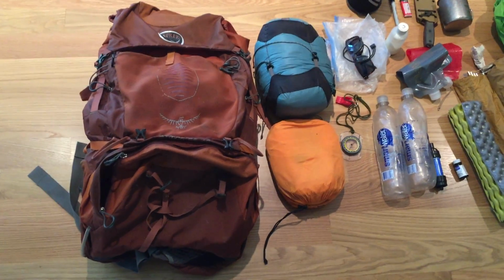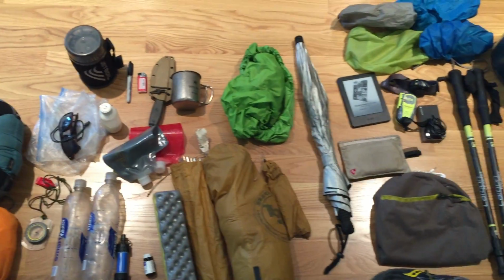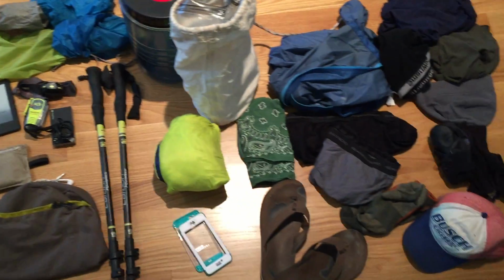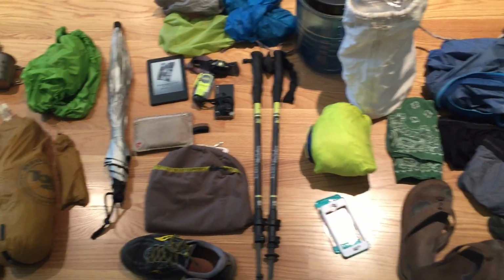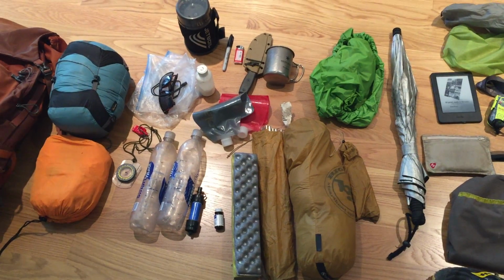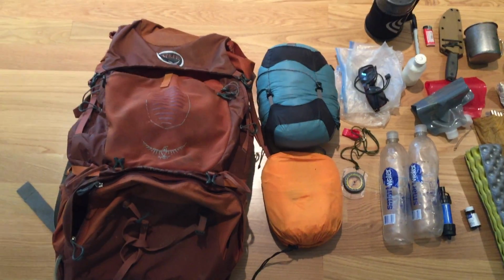Hi everyone, I'm back from hiking the PCT and I'm quickly going to go through a bunch of the stuff that I took with me or sent back or things that I found really useful. This doesn't represent every single thing that I had on trail, certainly, but it's just kind of the basic stuff that I used almost every single day, whether it was in California or Oregon or Washington. So I just kind of want to give you guys a general idea of where I landed with a lot of the gear.